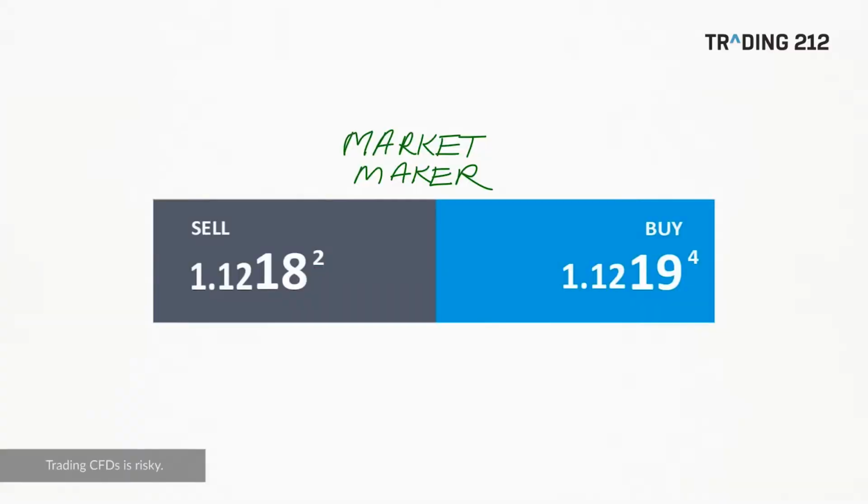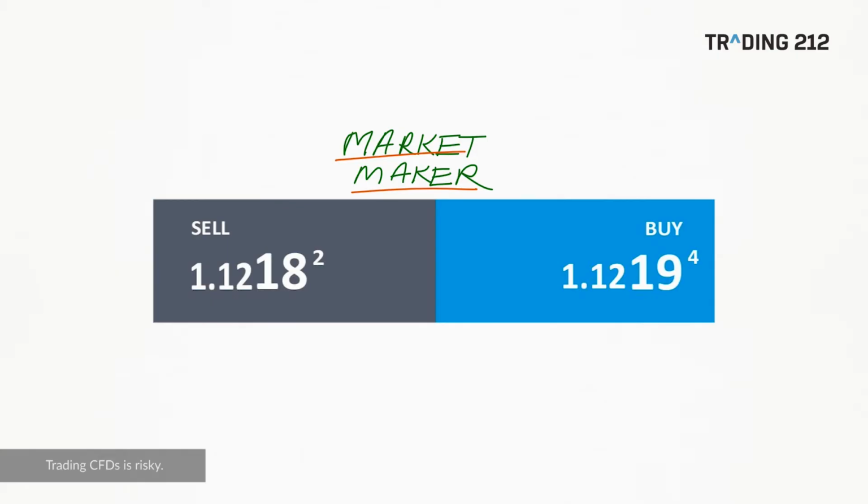Now, we said in the previous video where we introduced the Forex market that the core of the Forex market is the interbank Forex market, a kind of wholesale level of Forex trading where very large banks are exchanging currencies with each other. In the interbank market, the primary banks will have market makers providing prices at which these banks are willing to take deals in various currencies, for example, euro-dollar, as we have here.